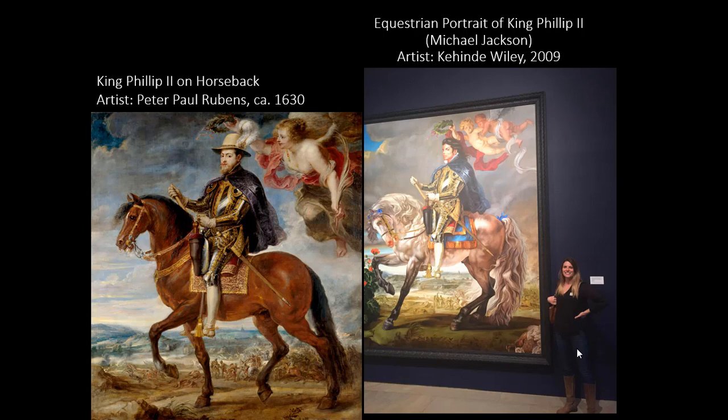And this is typical. Wiley's works tend to be rather large. And again, this makes sense because size conveys power. And I would argue that Michael Jackson was a powerful man. We give celebrities a lot of power in our culture. Sometimes we even elect them to important political positions. And I'm not just talking about reality TV star Donald Trump here. We had Ronald Reagan for president, and he was an actor. And I'm from California, where we had Arnold Schwarzenegger as a governor. Or you have WWF wrestler Jesse "the Body" Ventura, who was the governor of Minnesota. Now this leads me to my next point.